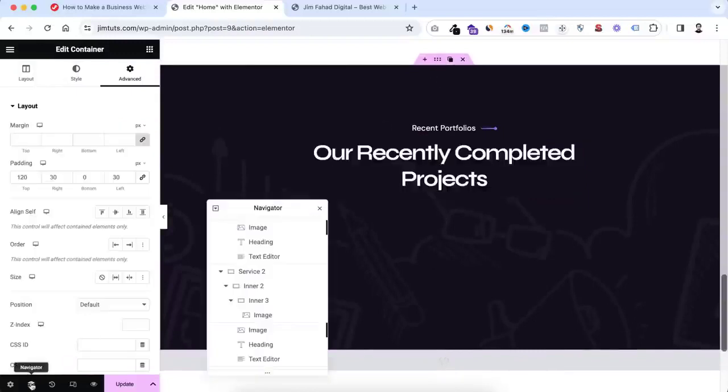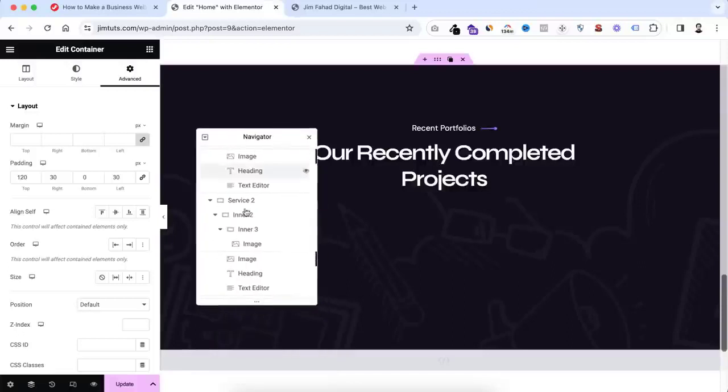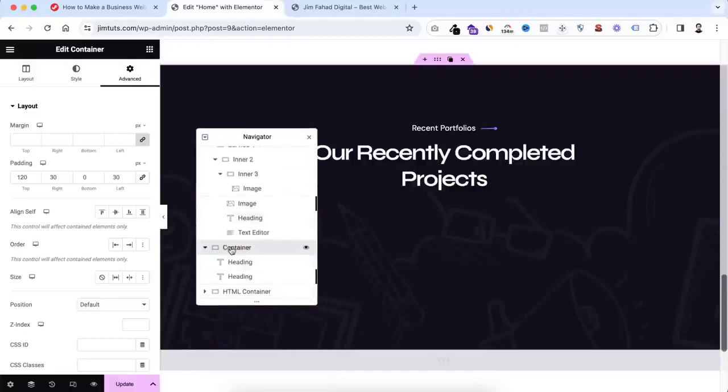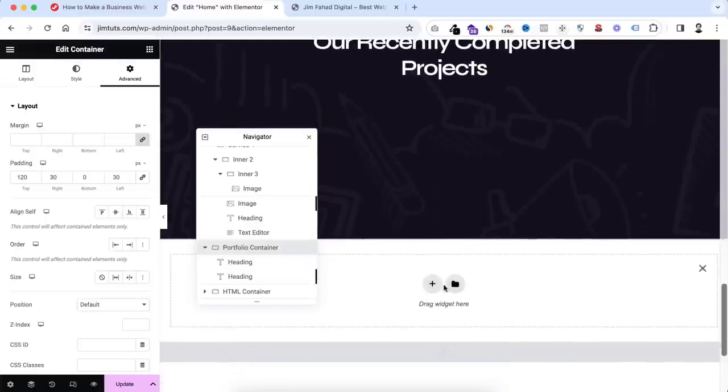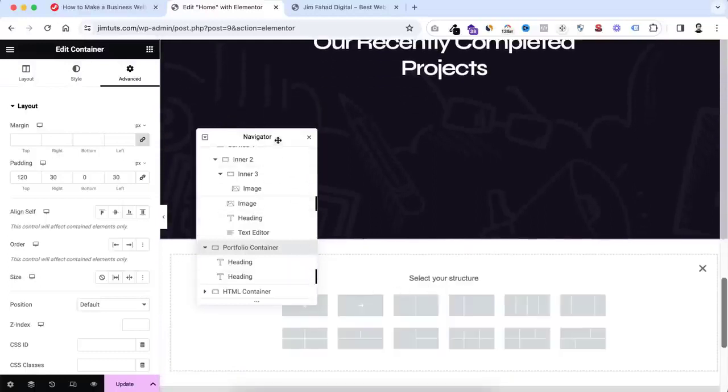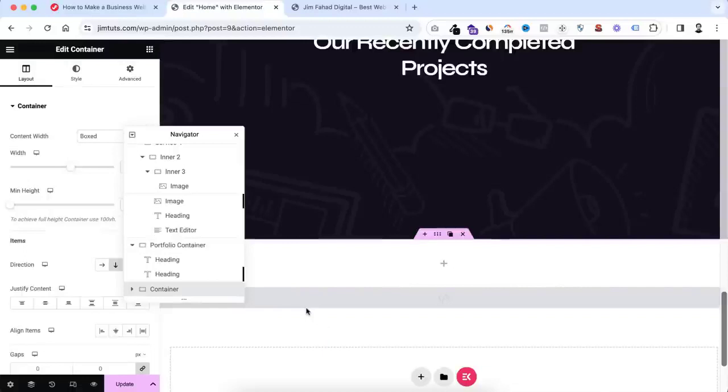So from here, open the navigator, and we can rename it as portfolio container, and within the portfolio container we have got two headings. Right underneath the portfolio container click on this plus icon, and here let's take another container. Okay, so I'm selecting this one, and for the moment I'm just renaming it as card wrapper, because my goal is to wrap some inner cards within this container.